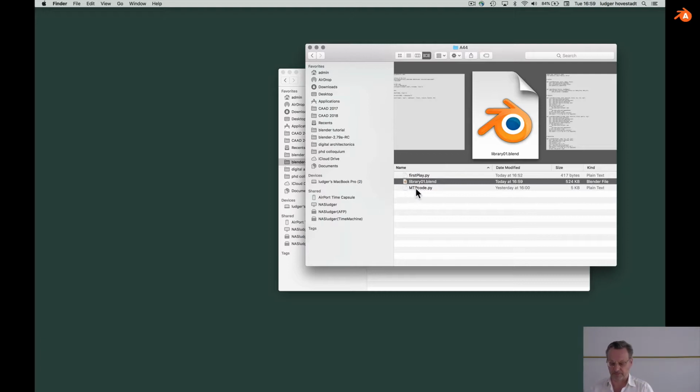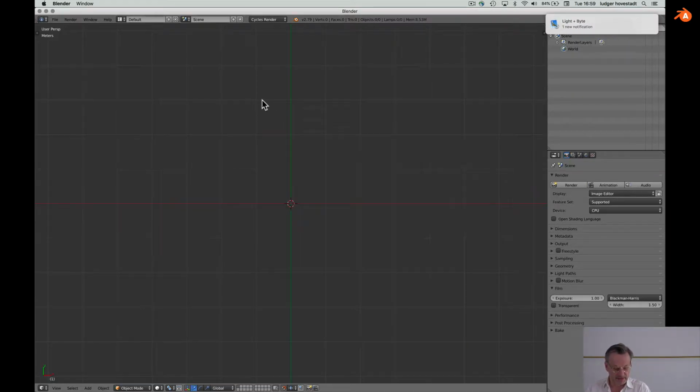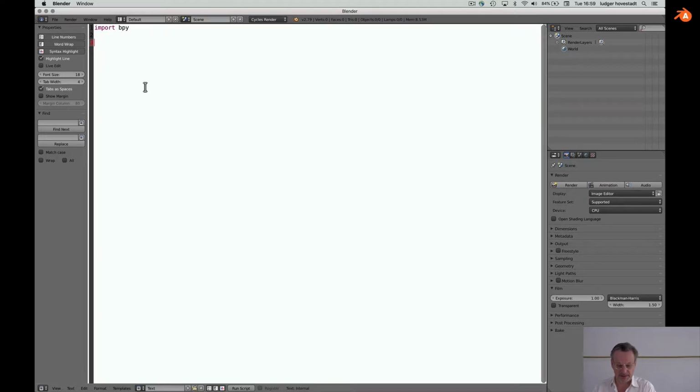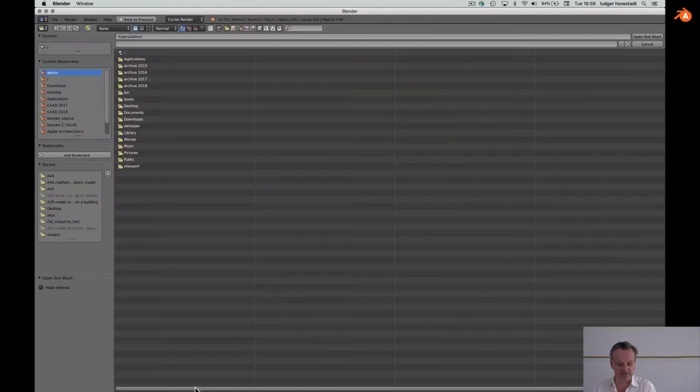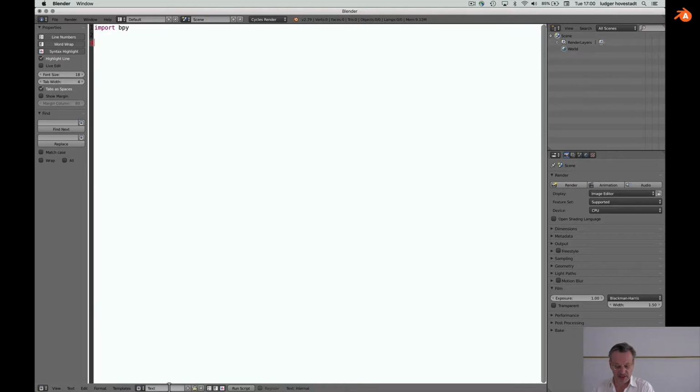Now we again open Blender and we go for a text editor. And I prepared a comprehensive code, and you will be astonished how this is the first play. The MTP code is here. So this is the code we just discussed. We don't need to load it, so we can unlink it. It just has to be in our folder.